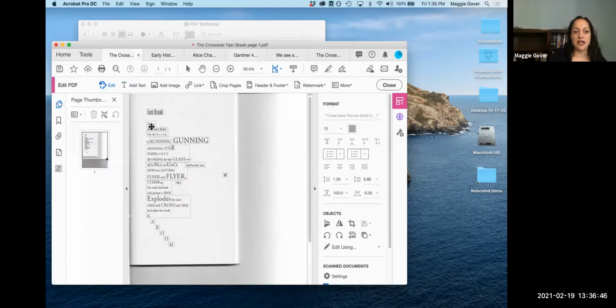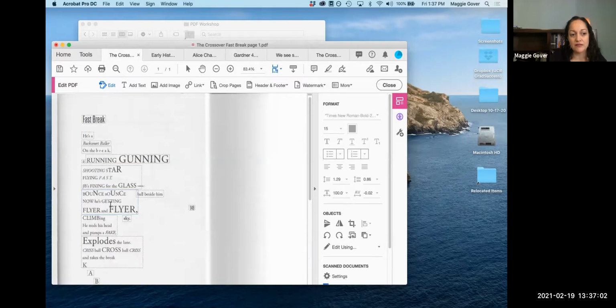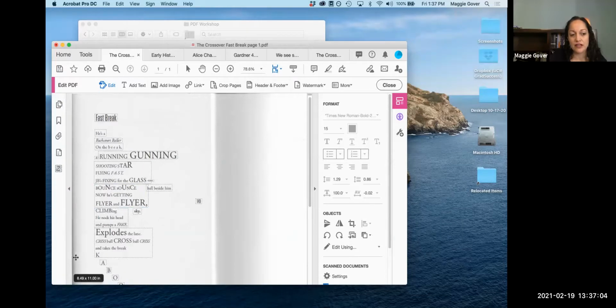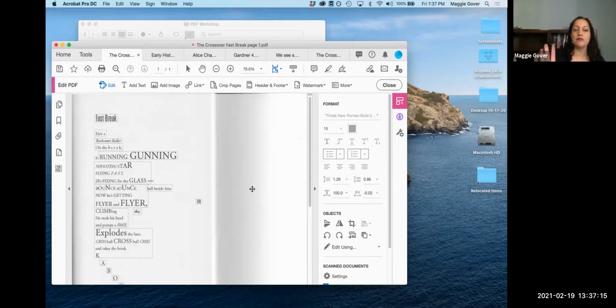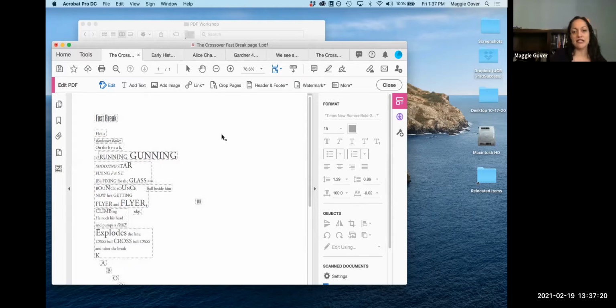Now on this page, it's the whole background. It's reading it as one big picture. So when I click on it, you can't really tell, but you can see this little tiny piece of circle right here, which is the edge of that blue box. But when it's looking at the whole page as a picture, you won't be able to see that blue box around it. So it's a little nerve-wracking. I'm like, oh no, is this going to erase all my text? But when I try it, I see that it just eliminates all that messy background.